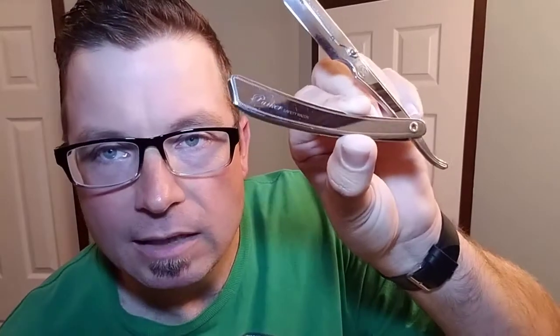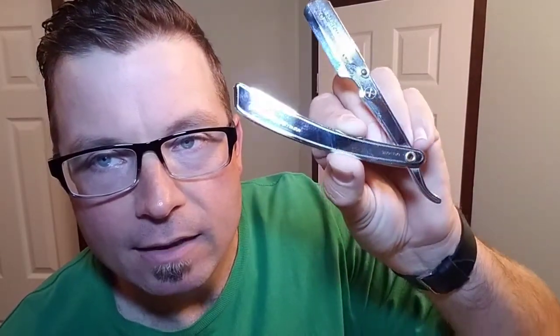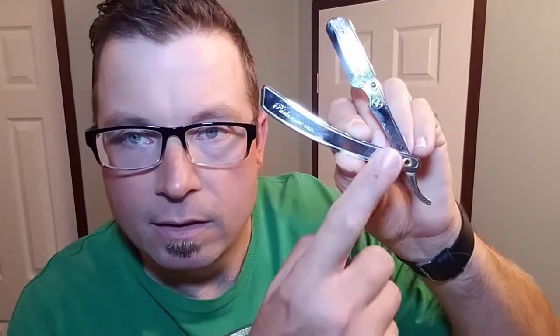This shave is going to feature a very cool gift that was gifted to me by a person who I'm glad to call my friend. I think it's an awesome gift. It is the Parker SRX Shavette. Right there, you see it says Parker. It's stainless steel, chrome plated, so it is shiny. Look at it in that light. Shiny. Now, if you don't like fingerprints, don't get this. But I love it. It's heavy. It's got good weight. It's good construction.